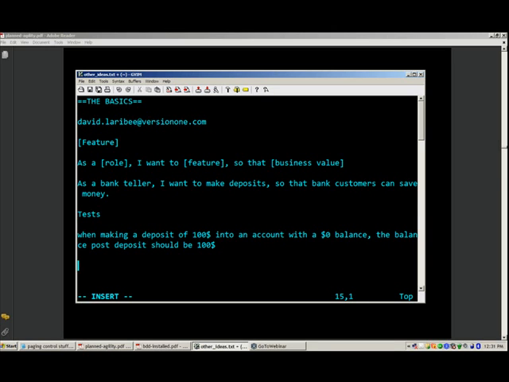These tend to fall in a couple of categories. You end up with an example test or specification. In this case, this is an example, with concrete numbers involved, the kind of thing that we can automate with a FIT table fixture or something. Rule specifications or tests tend to be more of the, when making a deposit, the balance should increase by the amount of the deposit.